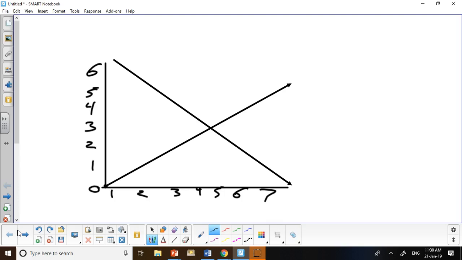So what you have right here is the supply and demand curve. Now, it's going to be blank because I'm going to ask you some questions about which one is which, so make sure you understand right here. This arrow is going to be the supply, okay? Supply is always going to go from 0 up. It's going to have an upward slope, and this one right here is going to be the demand. D-E-M-A-N-D. Okay, it's always going to be in that direction.